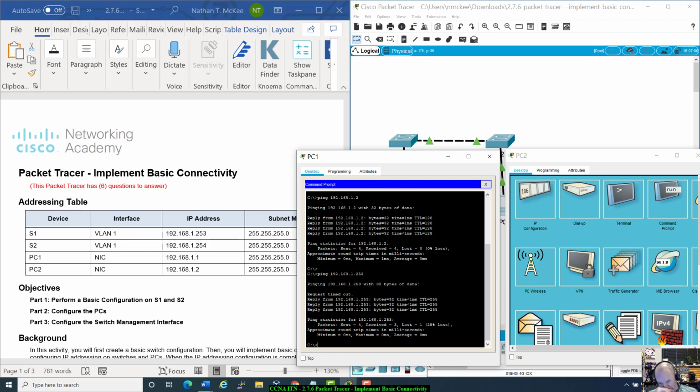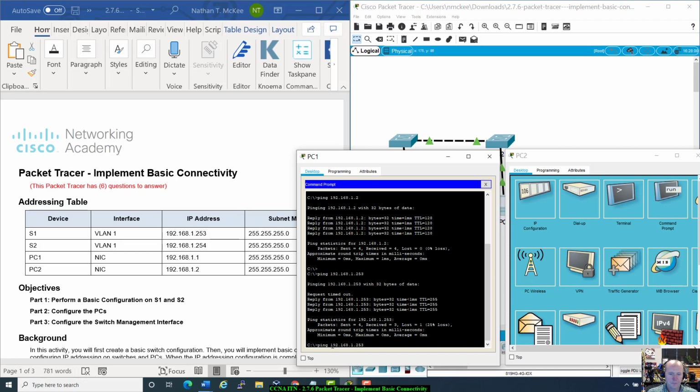And a lot of times in Packet Tracer, the reason you get a timeout first thing is that when it does an ARP translation, it times out. All right, so the first request timed out, the three after that didn't time out.